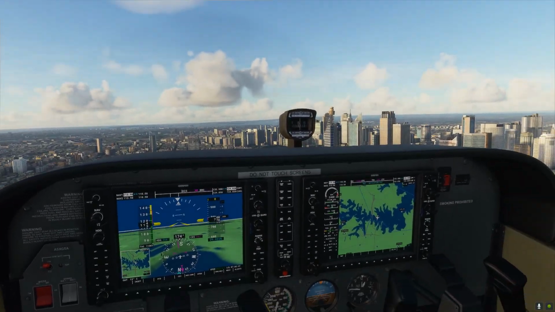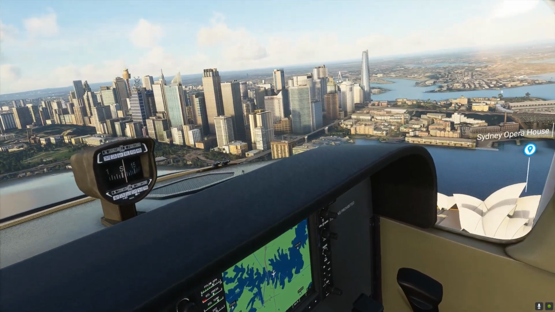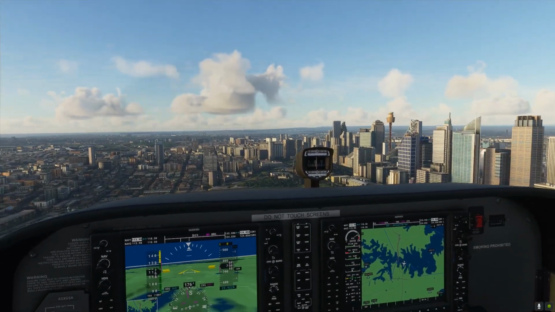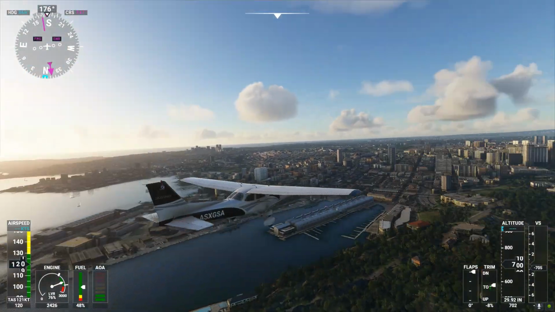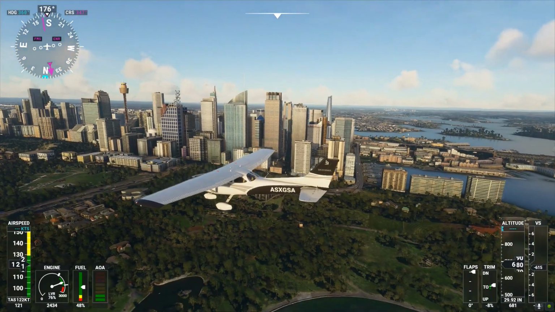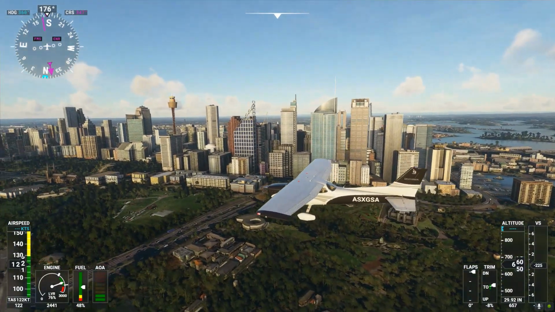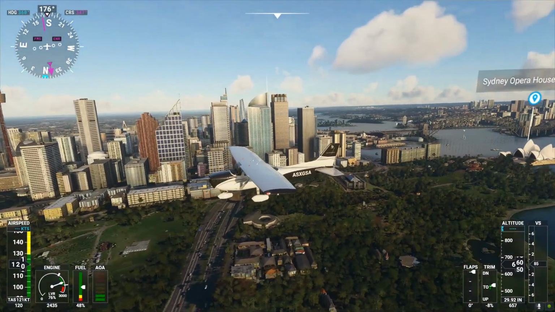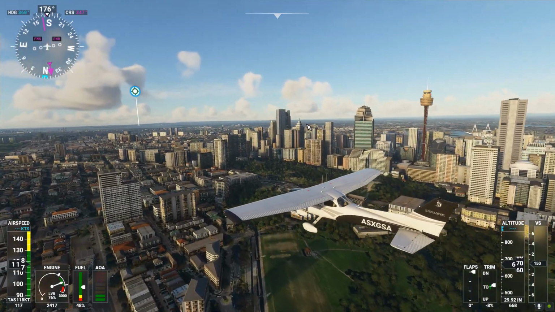This package cost me just over £11. I actually got it from Orbix themselves directly so I could download it. It's a bigger package than the London landmarks and Moscow landmarks. They sit around 1 GB each. This one is around 7 GB, but there's a lot of textures going on here. A lot more buildings have been added, and it just makes a huge difference.